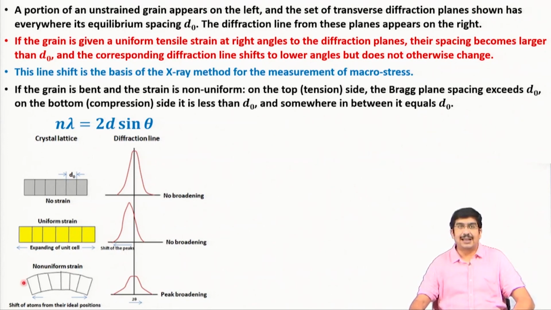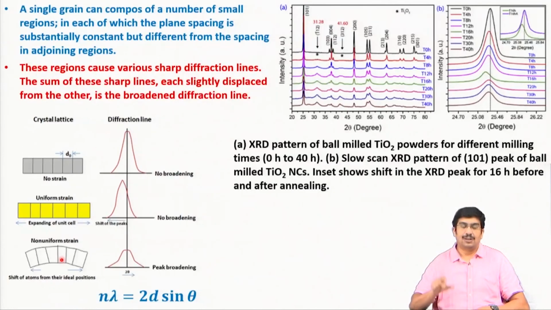So, now this entire material is divided into different stress states. That means we are now generating a micro stress in the material, not a macroscopic stress. We are generating a micro stress in the material. So, how does that affect the peak? Okay. We immediately understand d naught is now different. Some places the interatomic spacing d is greater than d naught, some places the interatomic spacing is lower than d naught.